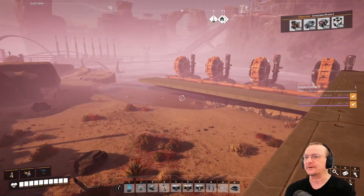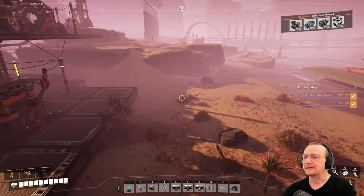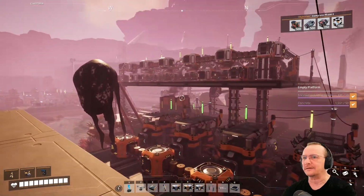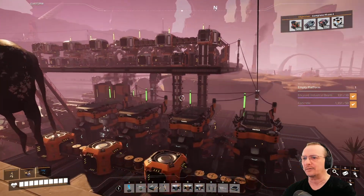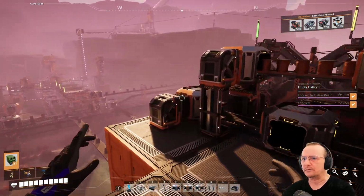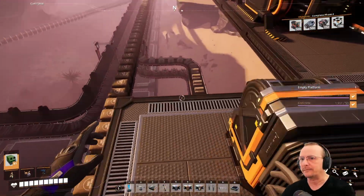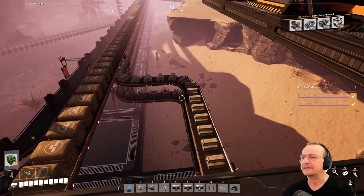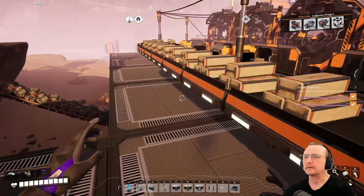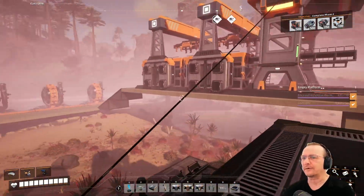So in the next episode, we'll begin building our aluminum refinery. And I can probably take this down as well, because I'm going to be moving that somewhere else. Let's just have a peek here. If it's backed up, hopefully it's backed up. Yep. All right. I got plenty in here for now, and yeah, that's good. I can take all of this down and start focusing on aluminum.